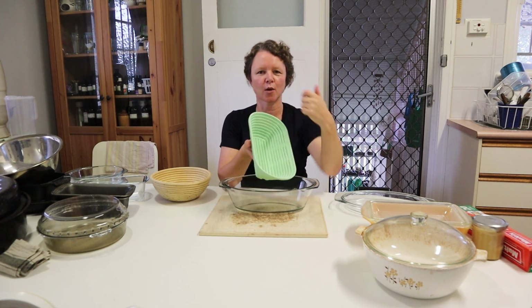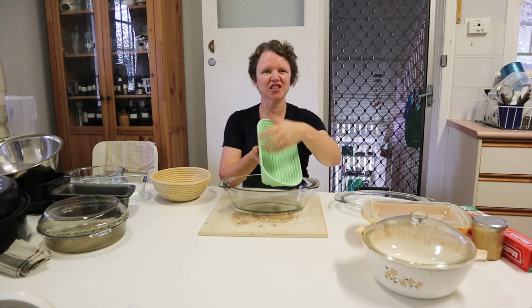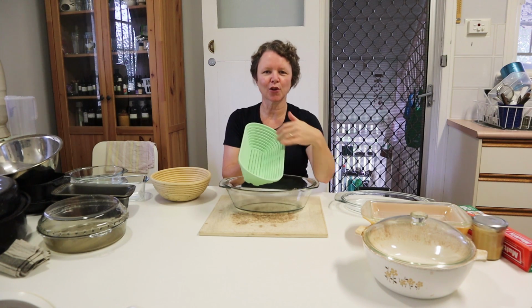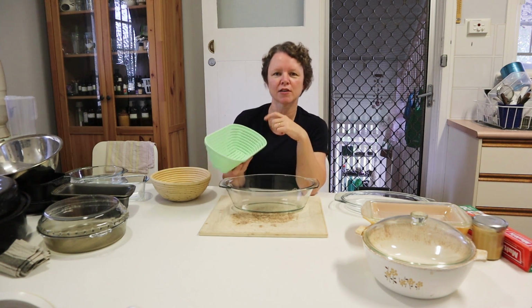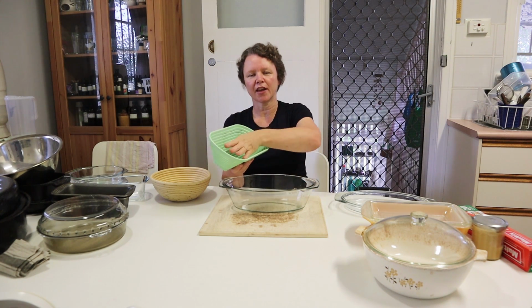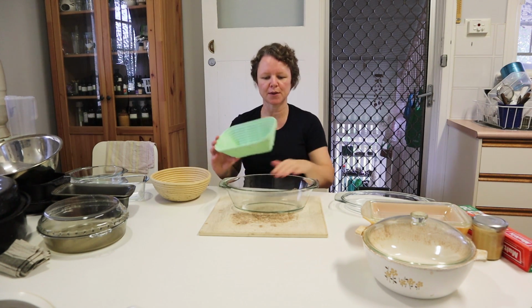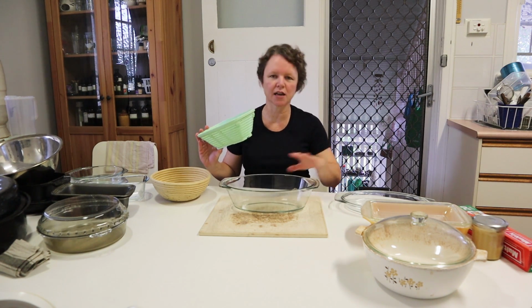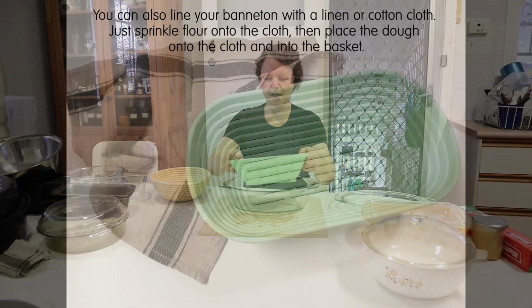I sometimes spray that with a bit of water and then sprinkle my flour, my rice flour, just so that it sticks. It can just fall through the cracks and slip right through when you're sprinkling the flour on. So a little light spray of water first can help the flour to stick, and then I put my dough in, and then this one I tip into this baker, which is preheated, and it makes a lovely oval shaped loaf.